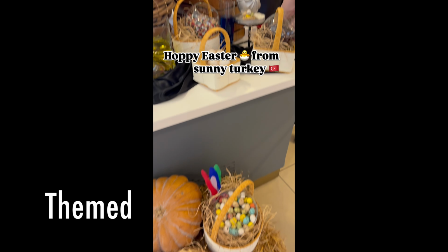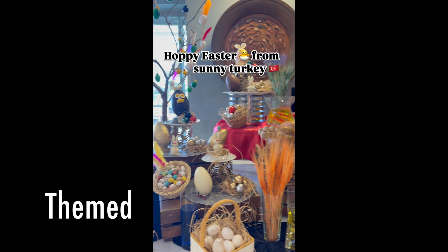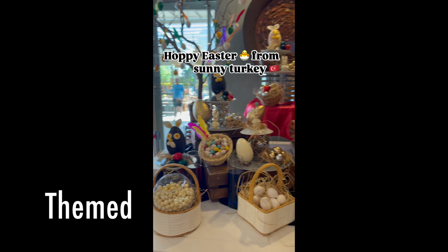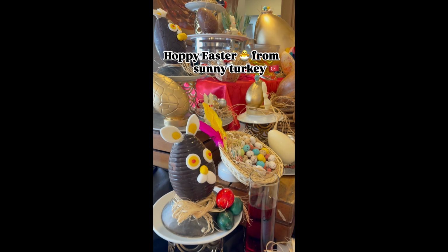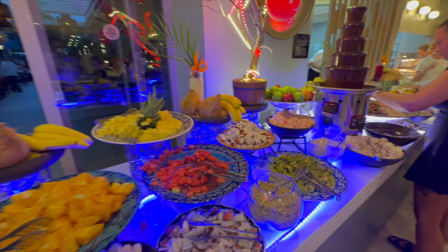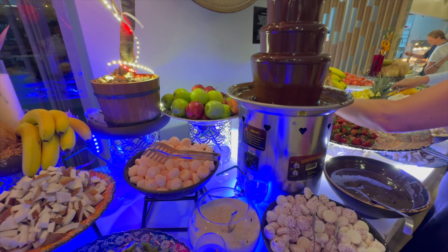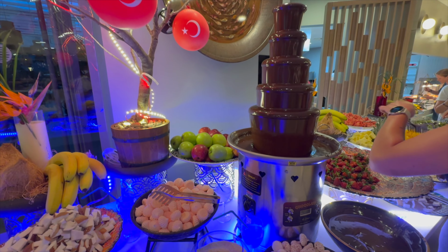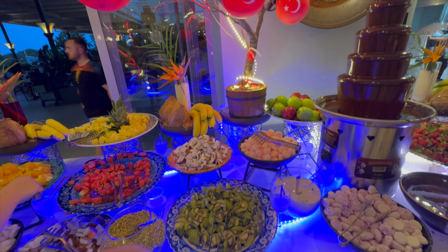So finally onto the themed food. As you saw throughout the video, there was Asian theming, some Indian dishes in the massaman curry, and also lots of traditional Turkish stuff too, as well as your normal stuff that you'd expect. But we were there over Easter, and the hotel really did make a massive effort. The kids enjoyed this. The display for Easter was fantastic, as well as this lovely treat of a chocolate fountain with fresh fruit and other sweet toppings to go with it.